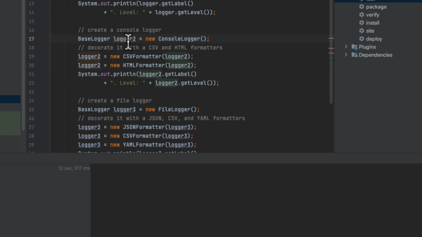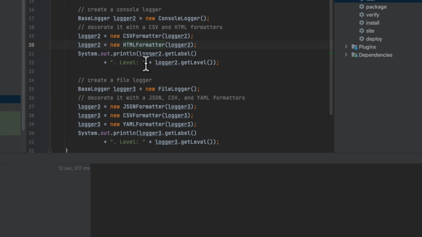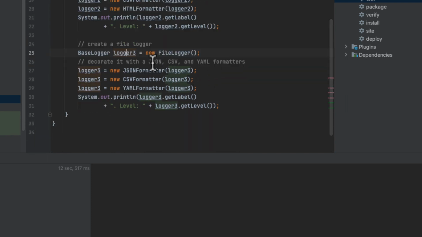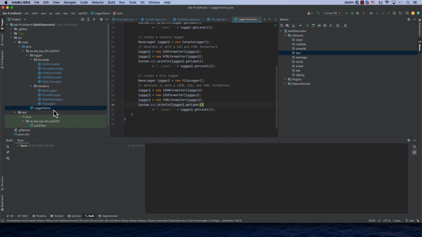We can instantiate a console logger, and then we decorate it with a CSV and HTML, right? So we log this, and also we create a file logger, and then we decorate it with JSON, CSV, and YAML formatters. All right, so we're basically adding new behaviors to the base logger, file logger, by decorating it with JSON, CSV, and the like.